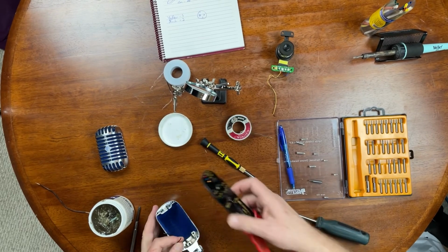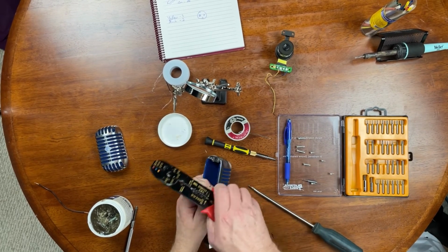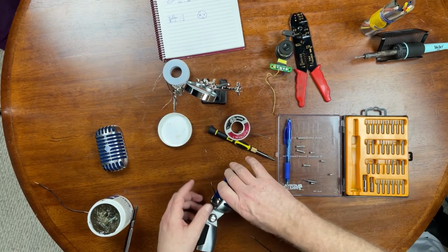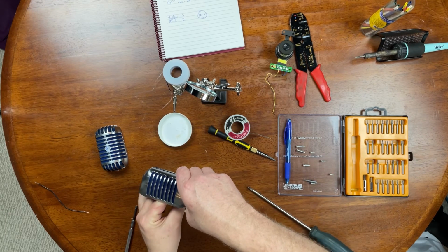So I need to strip these now. A little easier to pull on that if I had something to hang on to. Like so. Twist them and tin them very delicately. Drop them in my tin. Or flex them, I mean. Flex them first and then tin them. Okay, there's my flux. And tin them. One. Two.